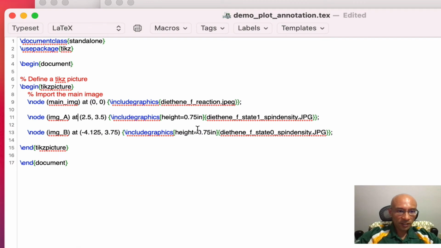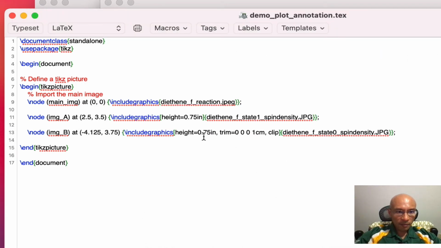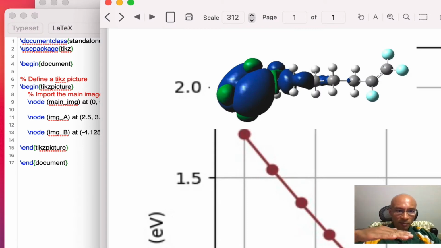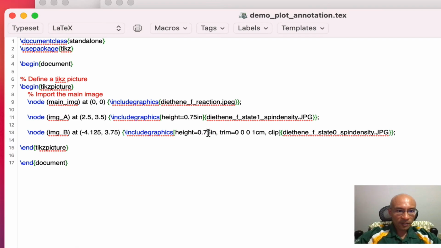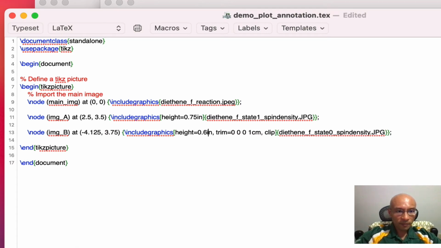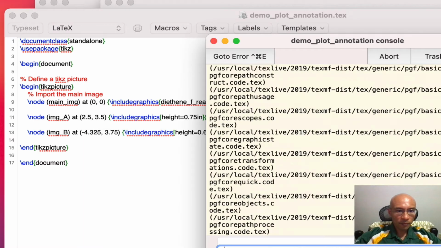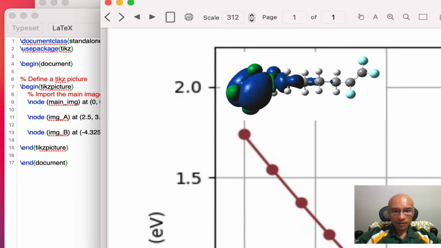And then maybe I can trim a little bit off the top so that it doesn't destroy my top line. So I can use the options here. I add a trim, and then I'll put 0 for the left side, 0 for the bottom, 0 for the right side, and then let's try 1 centimeter for the top. And then I have to put clip, and then I run that, and then it's cut a little bit off the top, I think, and it grew it because I've trimmed off the top, but it stretched it to fill the rest of it. And so maybe now I dialed the height down to about 1/2 inch. Let's see. Okay, too small, 0.6. Let's try it. Okay, it's better. Now I've got to push it left a little bit more. Okay, and a little bit more. Okay, so that's decent, I suppose.